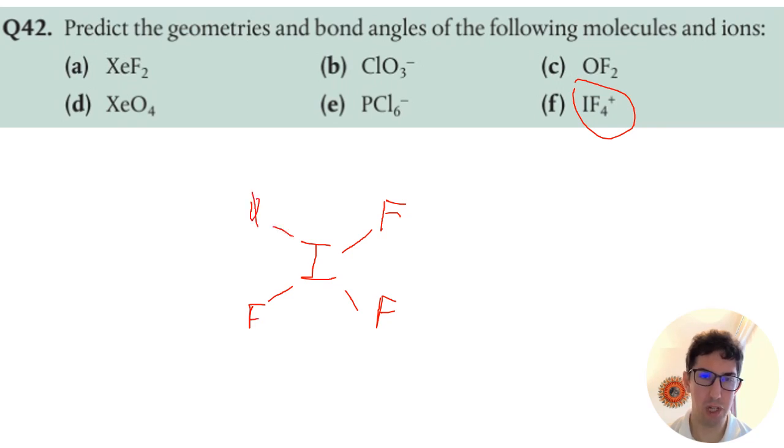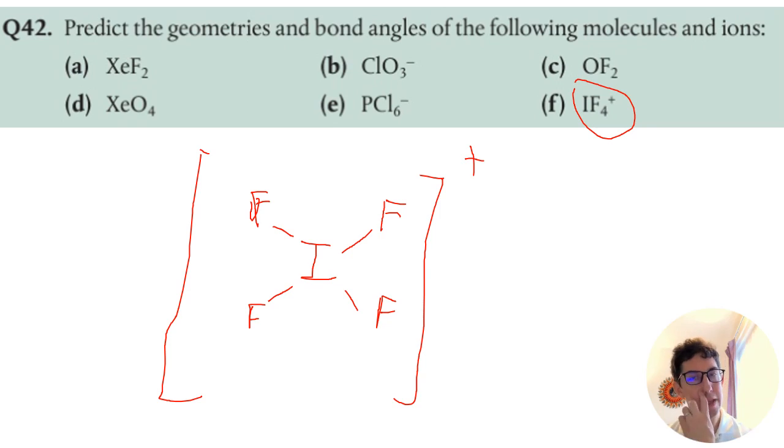The Lewis structure shape is not important. We're not trying to get the bond angles; we're trying to use this to figure out the bond angles. We can then redraw it with the correct shape if we were asked to, which we're not in this one. Okay, so we've drawn the basic structure. Let's put the square brackets on now so I don't forget, and the charge, plus. Now we need to work out the valence electrons.